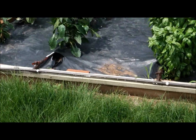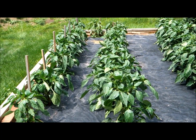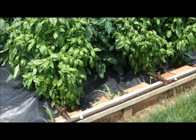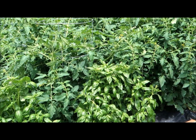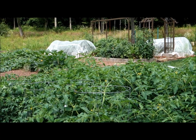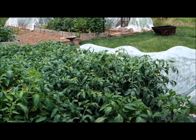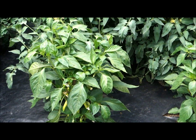But here on the left, here we have some green pepper plants, the bell peppers. And then in the front here I have a couple of the basil plants. We use the basil in our tomato sauce that we can. We can approximately 100 quarts of spaghetti sauce for the year. And then I also have the Mountain Spring tomatoes here in the front. Use a lot of them for canning. Also have some banana peppers right here.